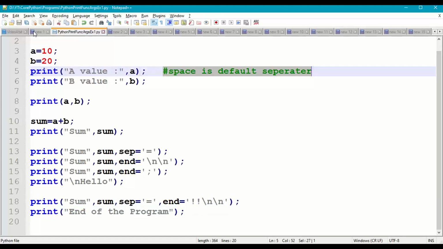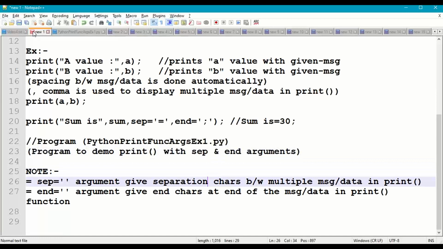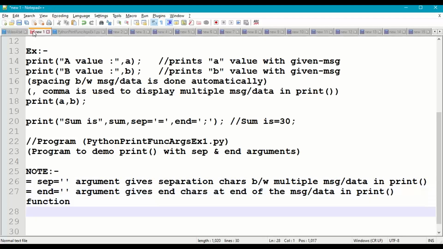The separator argument gives the separation character between multiple messages or data in the print function. Similarly, the end argument gives the end character at the end of the message or data in the print function. One more note point: space is the default separator.